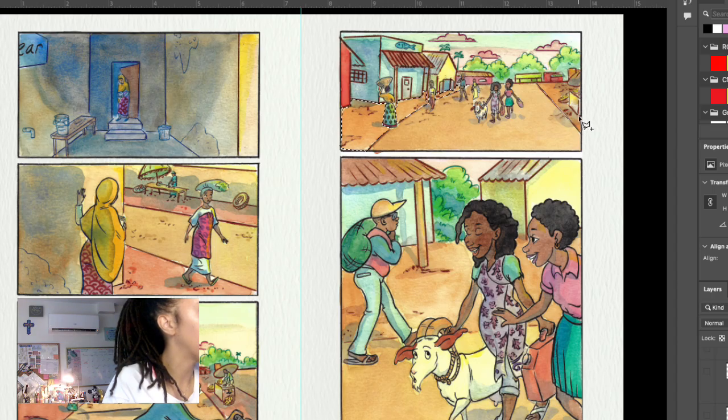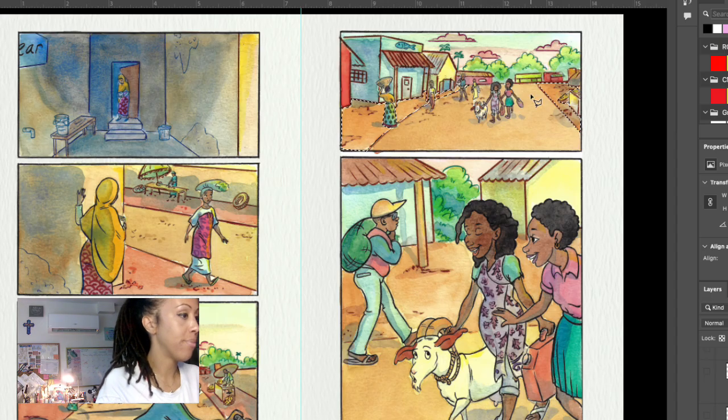Alright. This part I have to focus. Alright, so that part of the street and over here.